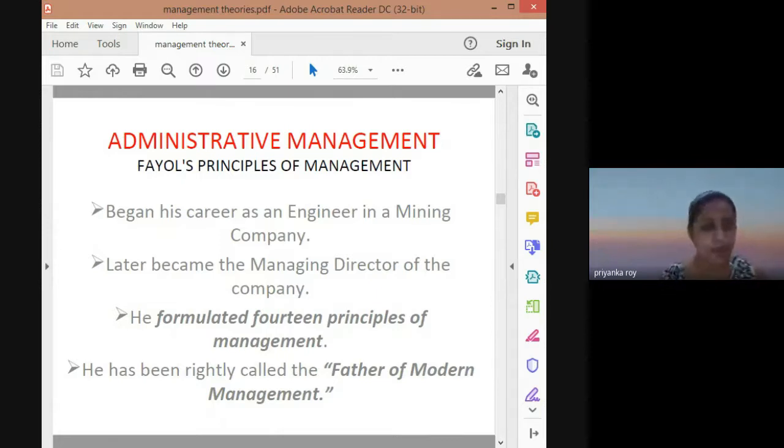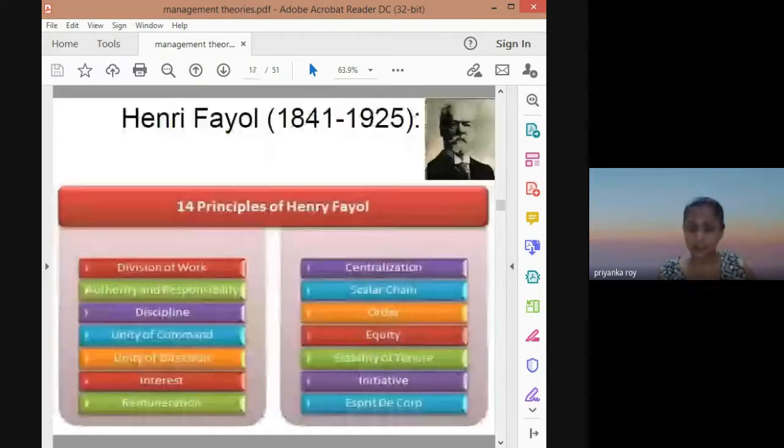He has rightly been called the father of the modern management theory. He believed that leaders had six main functions: to forecast, plan, organize, coordinate, command and control, and he developed principles that outline how leaders should organize and interact with their team. He suggested that the principles should not be rigid, but left up to the manager to determine how to use them to manage efficiently and effectively. The principles he outlined are fourteenfold.